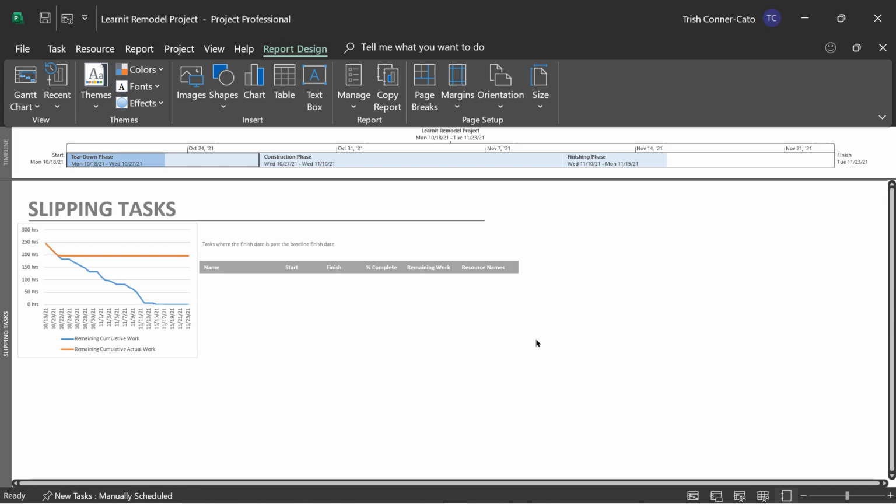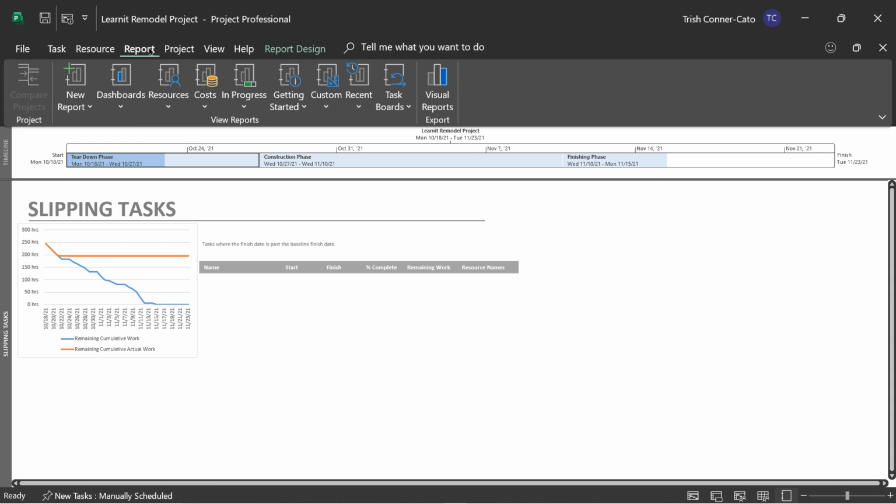So when you set the baseline, which is your plan, any task where the finish date is past that baseline finish date is considered a slipping task. You would have a table listing the task and its information, and you have your chart on the left just showing remaining cumulative work and remaining cumulative actual work. Let's go back to our report tab.